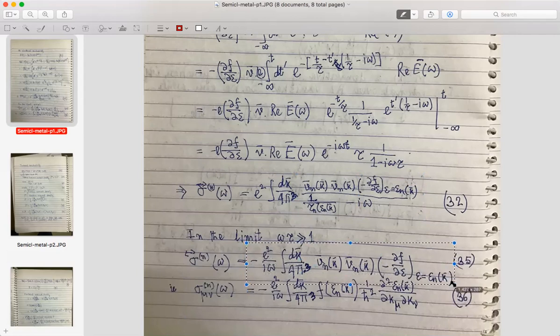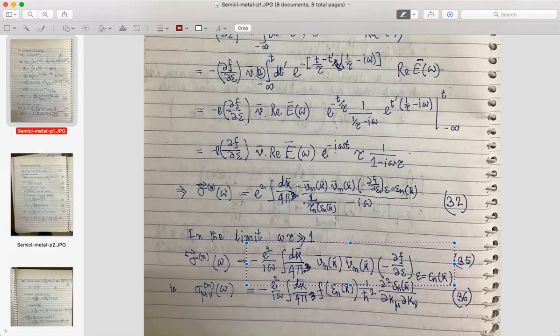So this is the imaginary part of sigma. Of course there will be a real part which goes as 1 over omega squared tau squared, and the 1 over omega tau thing will give you this. If you keep only the leading order contribution, this is what you will get. But before you arrive at this expression, you will get something which is exactly a Drude-like expression.